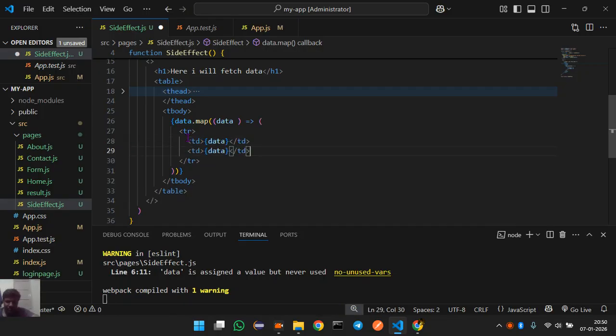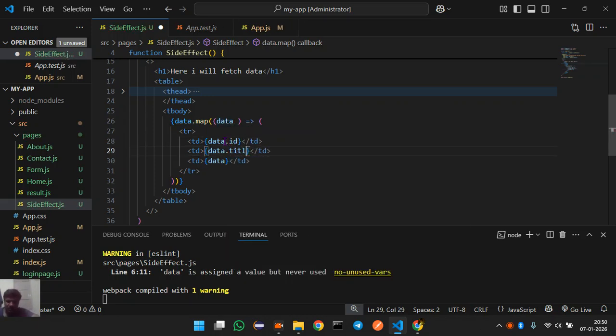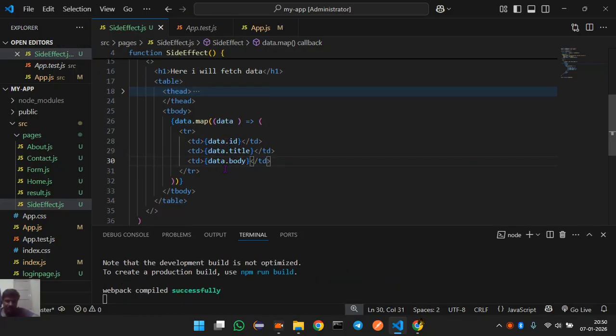two more times, because one is for data.id, right? Data.id, data.title, and data.body. So these are all the three properties, three values from a key I'm getting for every object, right?